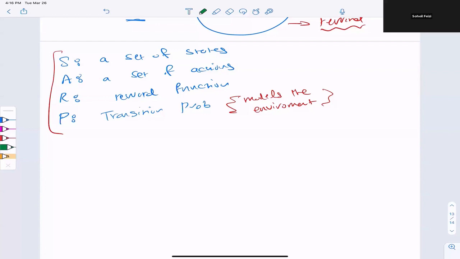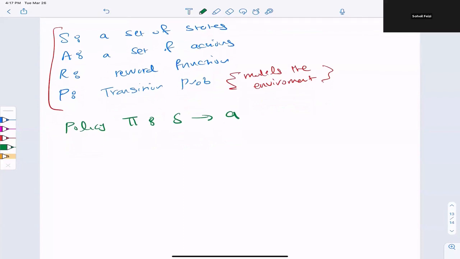And what we want to basically learn is something called policy. Policy pi is a function that tells you what to do. You're at a state S, and it tells you what action you should take. So that's basically called policy, that provides us the best action or some action, depending on what that policy is intended to do at particular states.